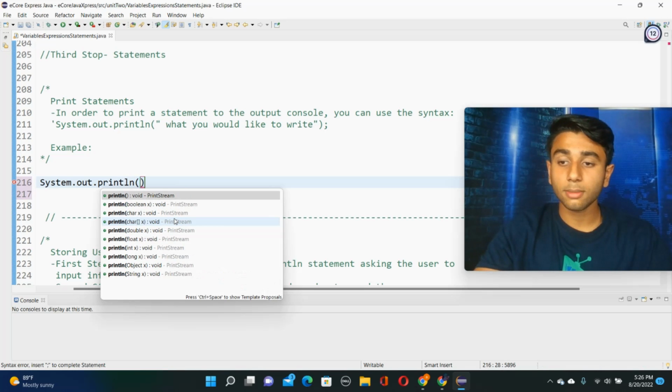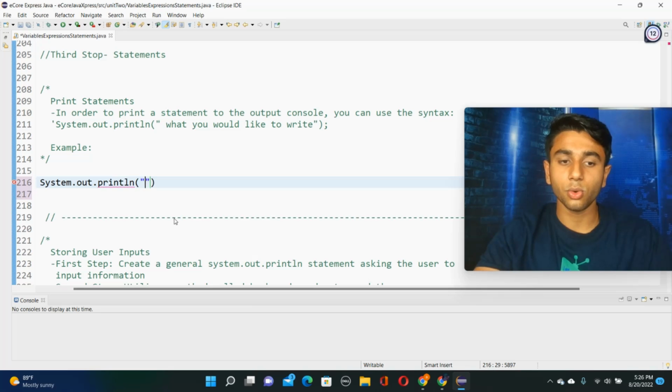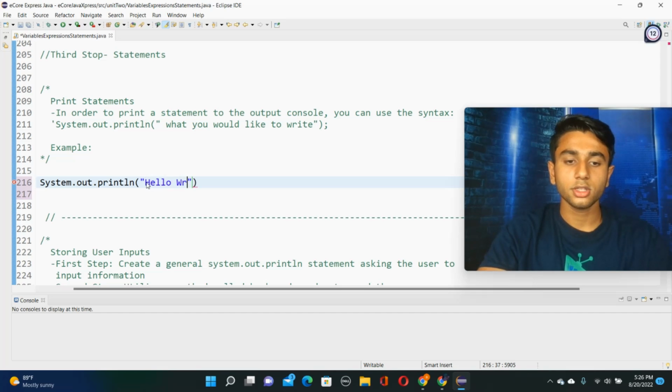And if you want to print something out in text form, meaning if you don't want to print out a variable or a function that's already declared in Java code, you can print out plain text to your console window here at the very bottom by putting them in double quotes and whatever text you would like to write. This is case sensitive and space sensitive, so you can write anything you want just like you would a general regular sentence. So we'll write the expression Hello World, the very common print statement.